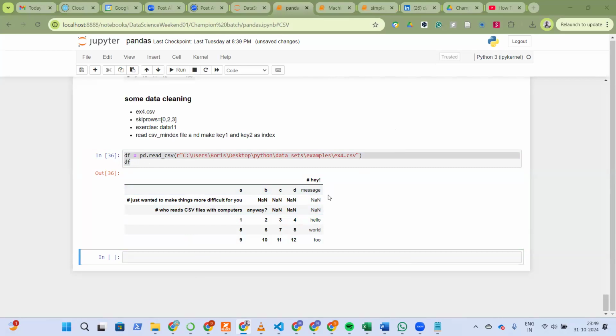So what we want to do is clean this data and make it look clean, so that we can have some clean data. For example, if I look at this, I don't know what this is, but I see I can use this as my column names.